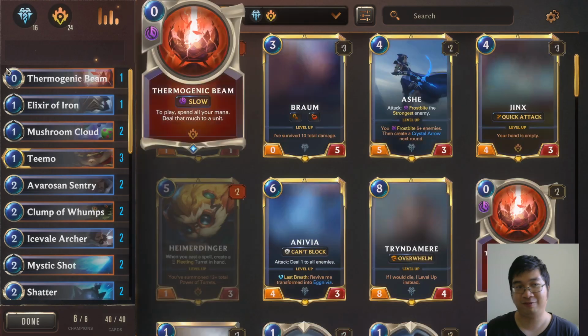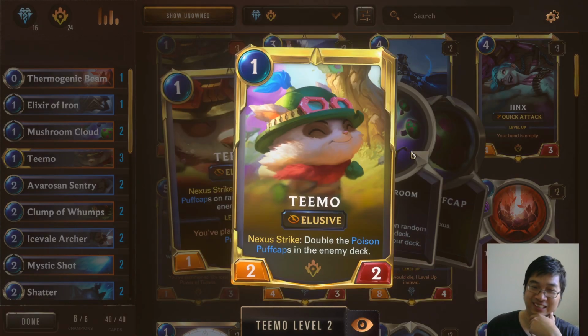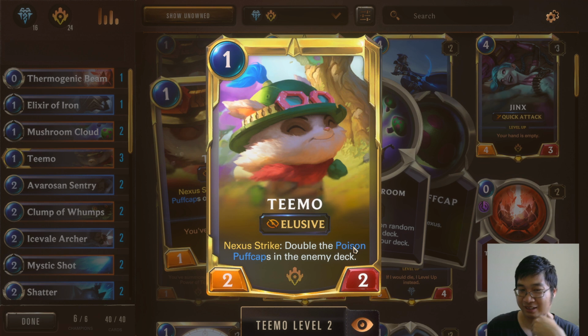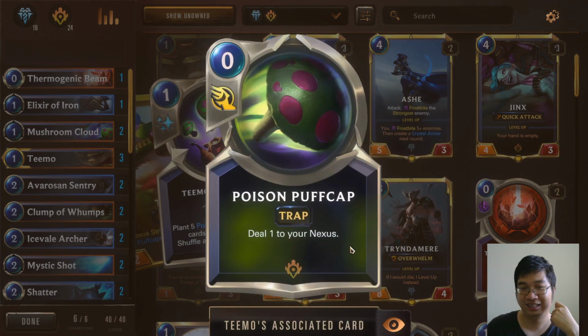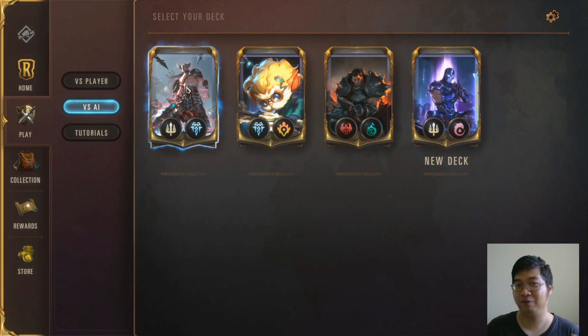For example, this is a fun deck, a meme deck. This deck uses Teemo. I'll show you guys Teemo. I made 3 Teemo, I know. By using Teemo, Teemo will place poison mushrooms into the enemy's deck. By placing the poison mushroom, each time they draw a card, there's a chance it has a mushroom, and it deals damage to them. It's like a landmine. And of course, the other decks allow you to sacrifice your units or buff your units.